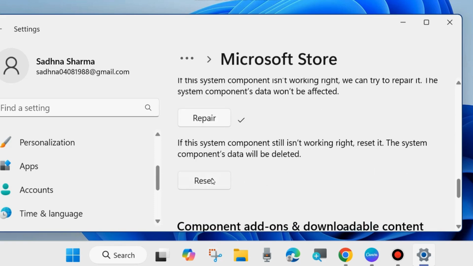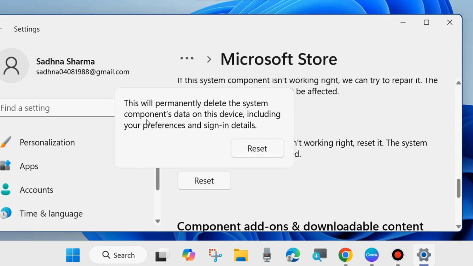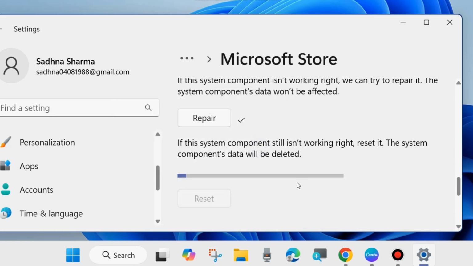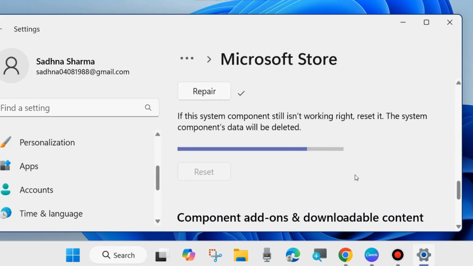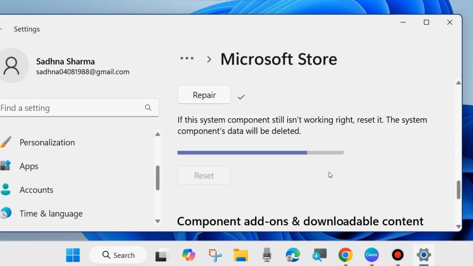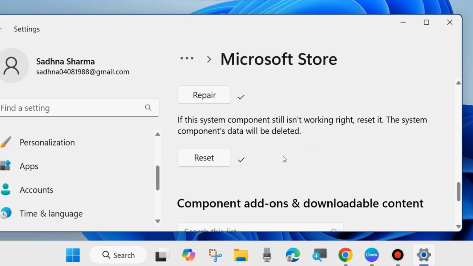The data will be deleted, so choose reset. This will permanently delete the app's data on this device, including your preferences and sign-in details. So reset your Microsoft Store app, and after that restart your system and check whether your Microsoft Store error code is resolved or not. If not, go to the next fixes.